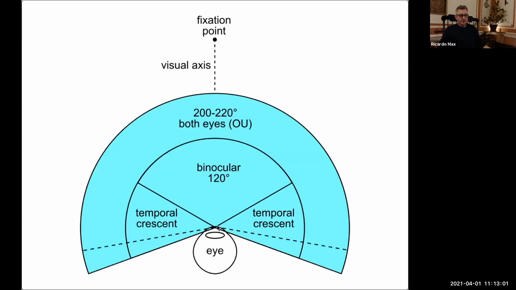Our visual field, each eye has something like a little bit less than 100 and something like 150 degrees. The two eyes together, we have between 200 to 120 degrees overall. So if you put your hands like this and you look straight and you move your fingers and you move your hand, can you see me? And you move your hand far away until you don't see, you will find out that you have more than 180 degrees visual field.